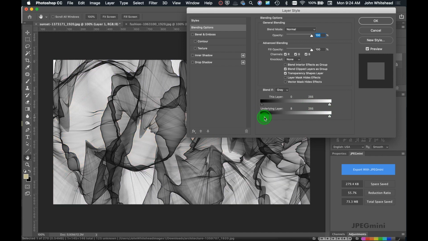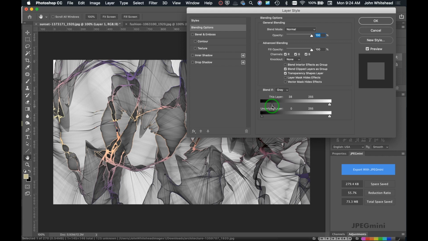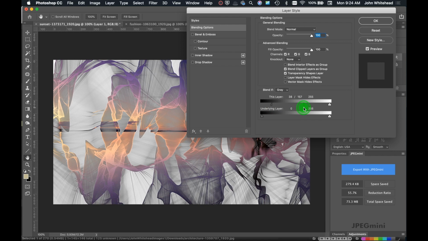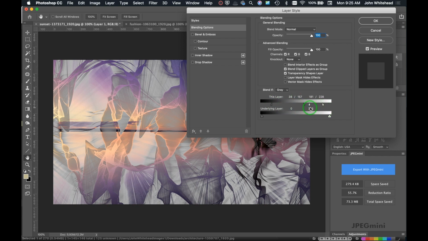We can also do the underlying layer. So here we can do the opposite and affect the underlying layer to get the blend to look how it wants. Now, if you notice there on these little pointers, we can actually split them. So if you move this and adjust it, it's pretty harsh. But if you hold down the Alt key and then drag it out, it has a smoother gradation of how it's blending this mode. So over here I'm doing that, so I can come over here and drop out some of the white. So we're blending these two images by controlling the whites and the darks and using this split to change how this works.